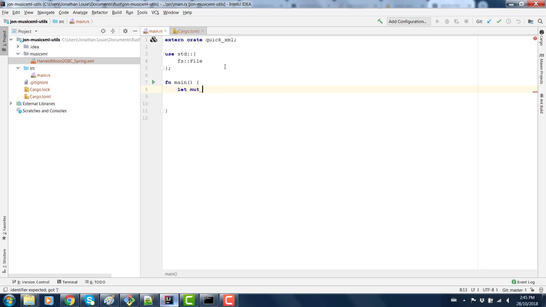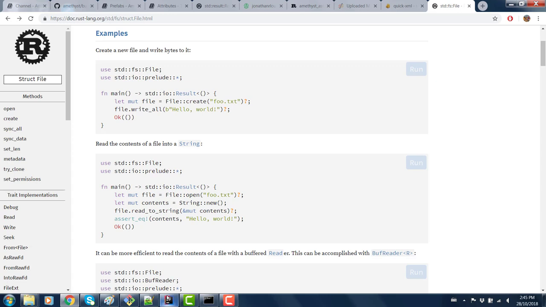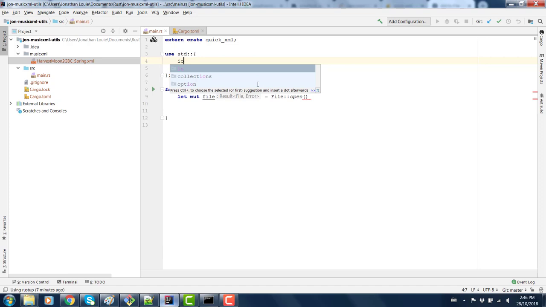Okay, so let file be a file open. And our main should return Result. What kind of result am I returning? I'll just do this. Oh, that's from standard IO, huh. Well, I should probably just do this. So I can do that. Yeah, that makes sense. Because you know how there's all these different types of results. I want to have them prefixed by the module that they're in, because otherwise it just gets way too confusing and it'll be kind of ambiguous.